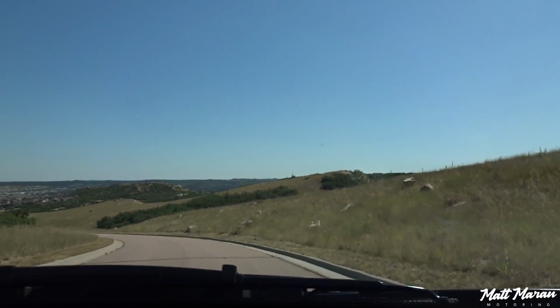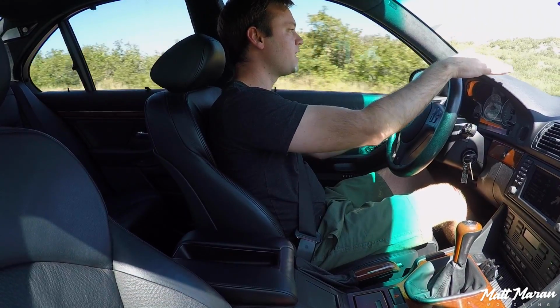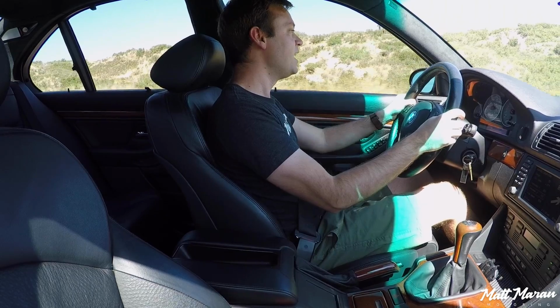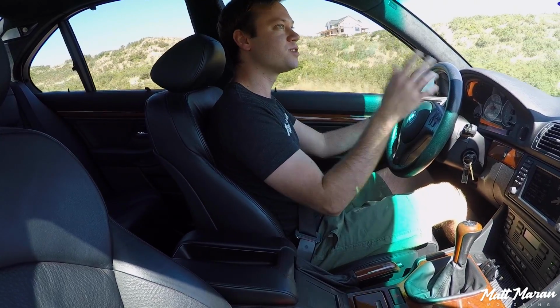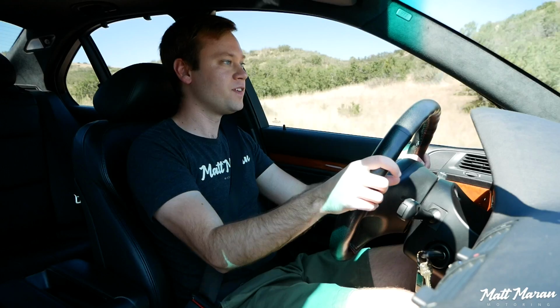And visibility is also great here in the M5s too. You have a pretty thin A-pillar. The hood drops down so you don't even see it from the driver's seat, and there are nice large windows all around, a great view out of the back. And so it's a very easy car to drive in that regard. They really got the ergonomics really well done here.